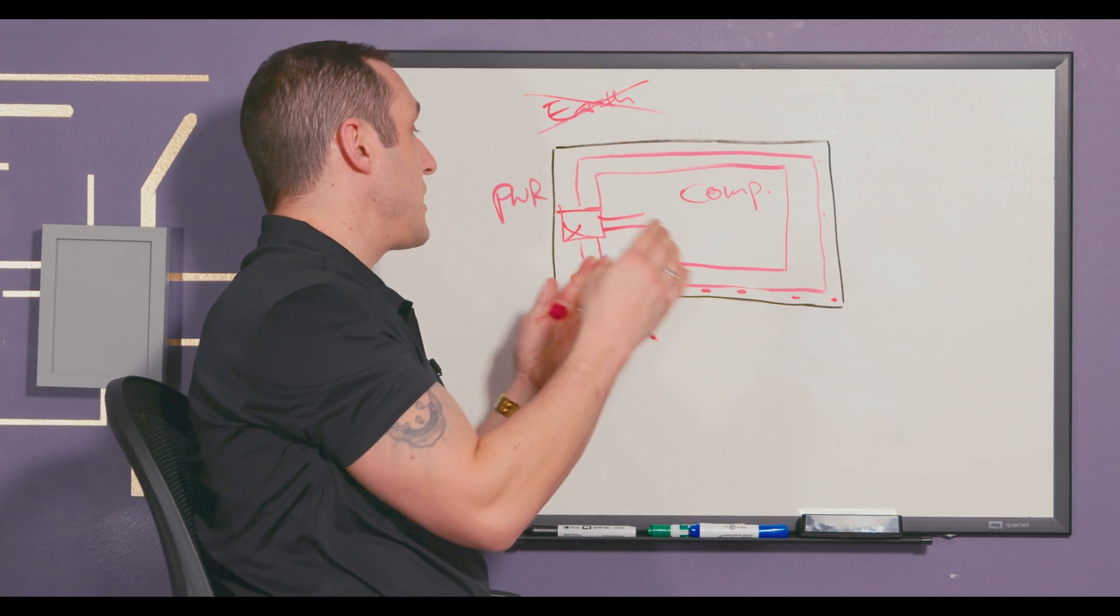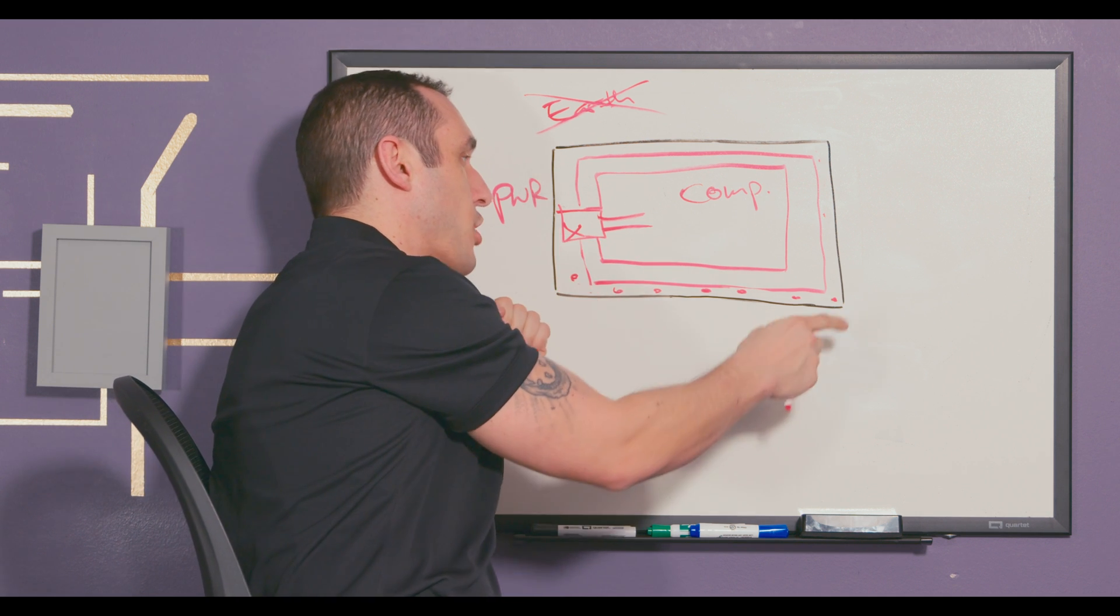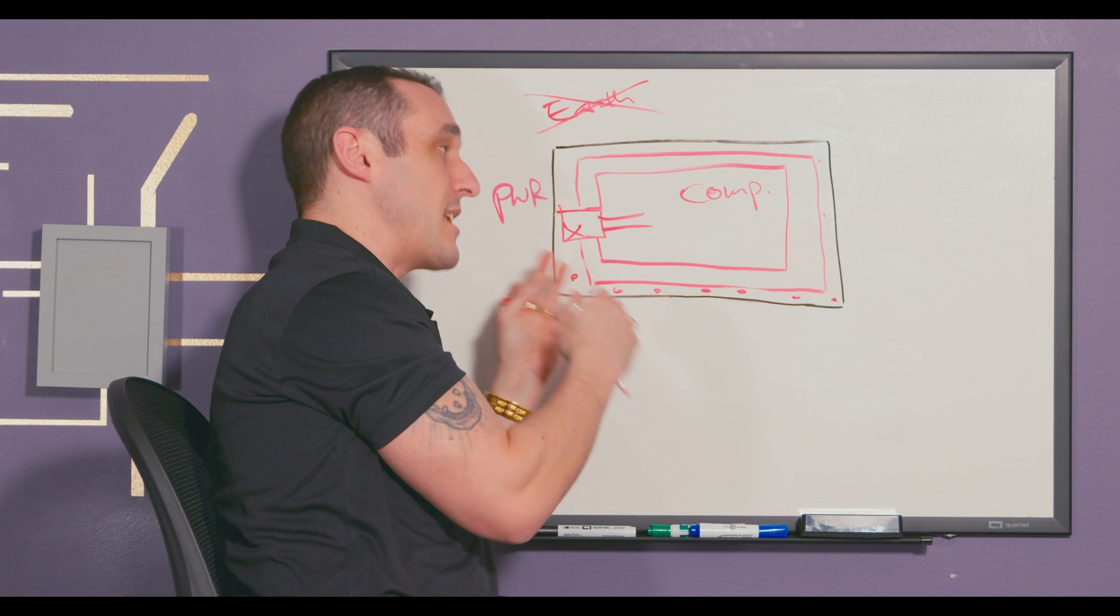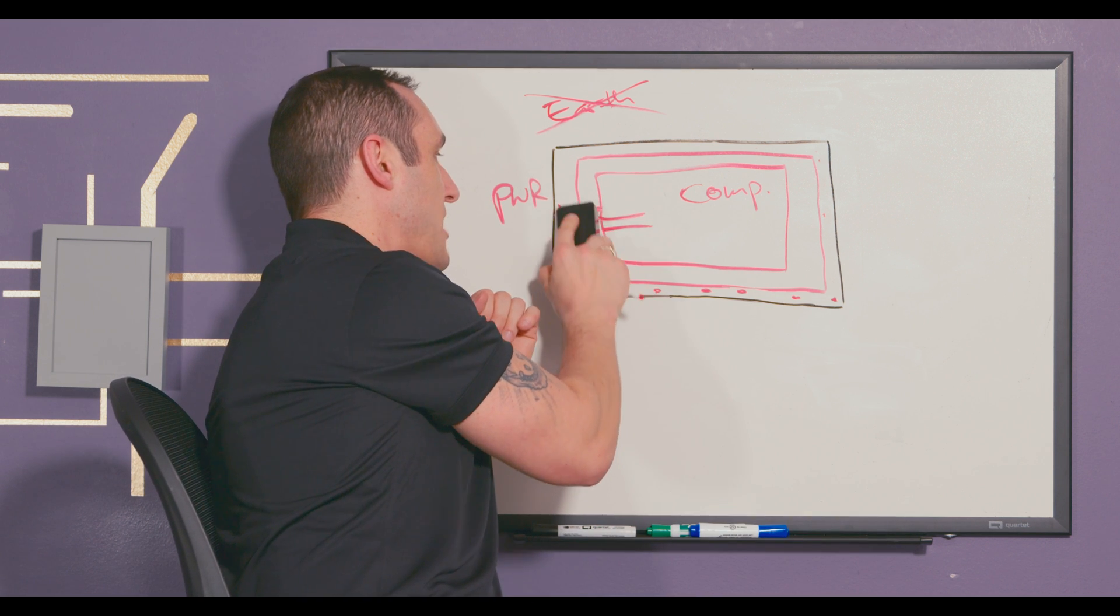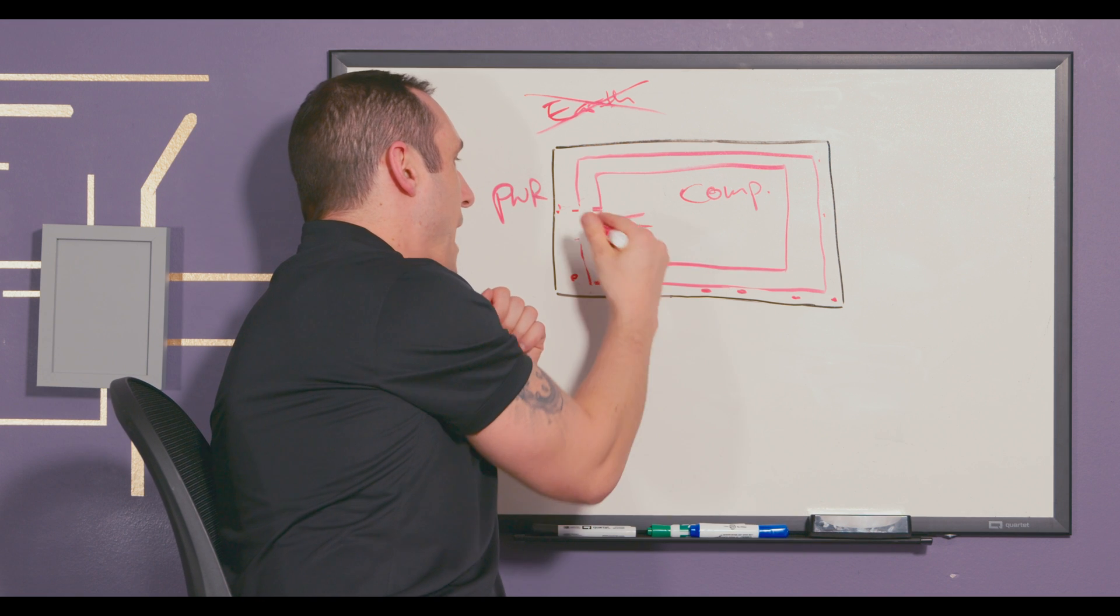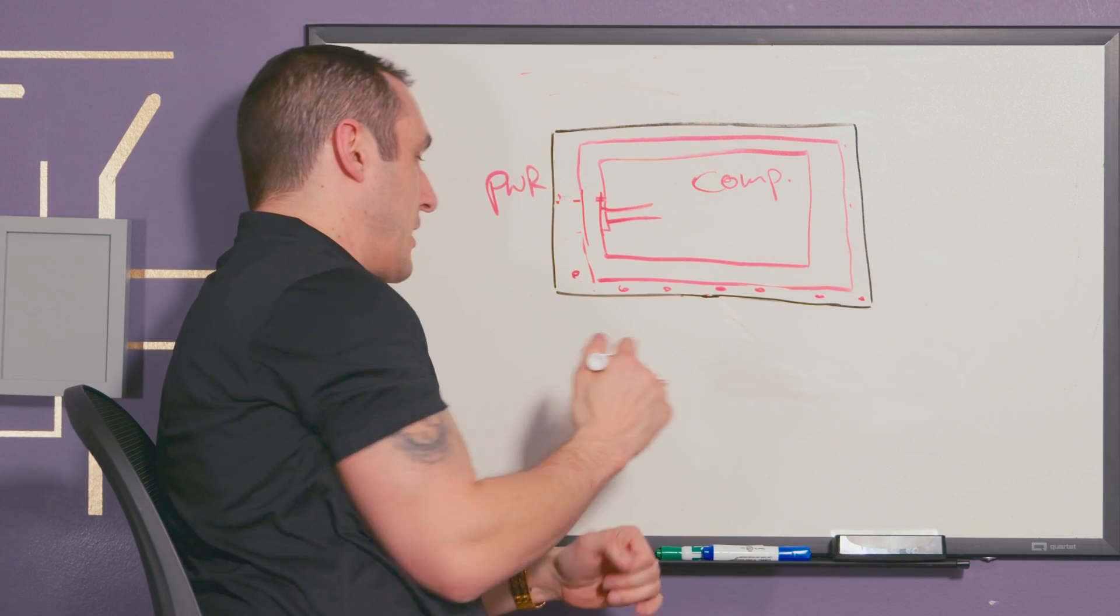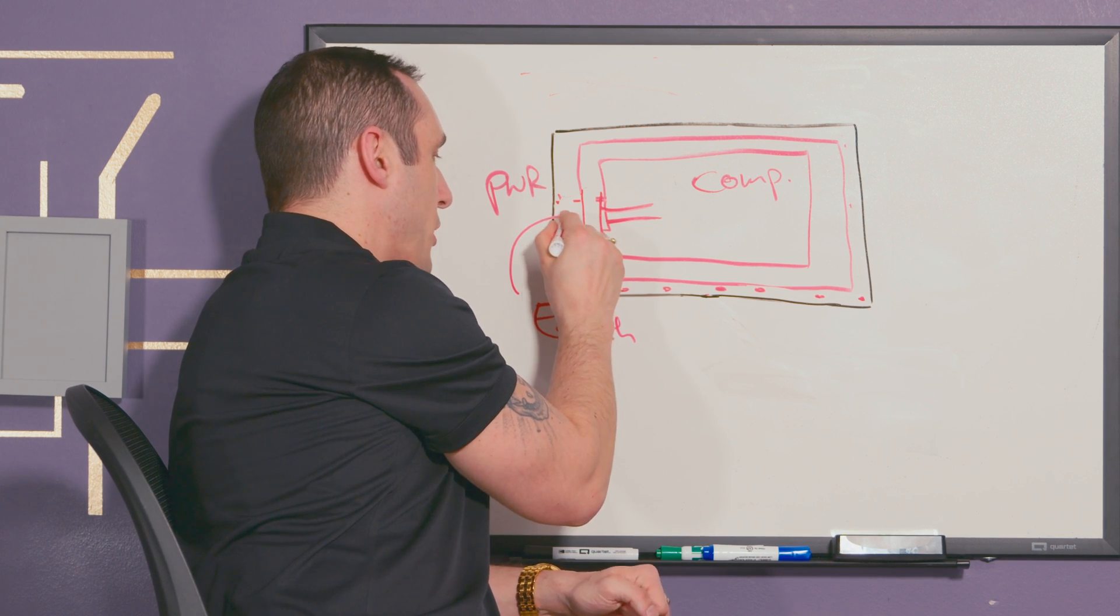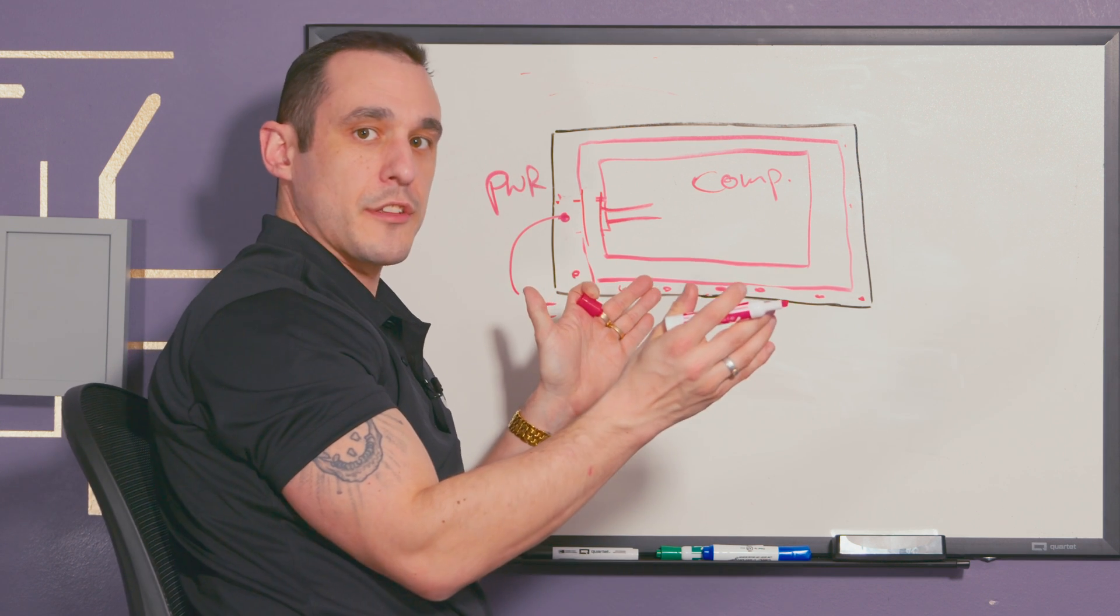Now what if we're dealing with let's say an AC input and we have this guard ring connected to a chassis. Well then we would want to connect that chassis to earth and so we would actually have some separation here between the power input and then our component region in the board and then that earth connection needs to come in essentially right here near the power input and we now have an enclosure that is connected to earth.